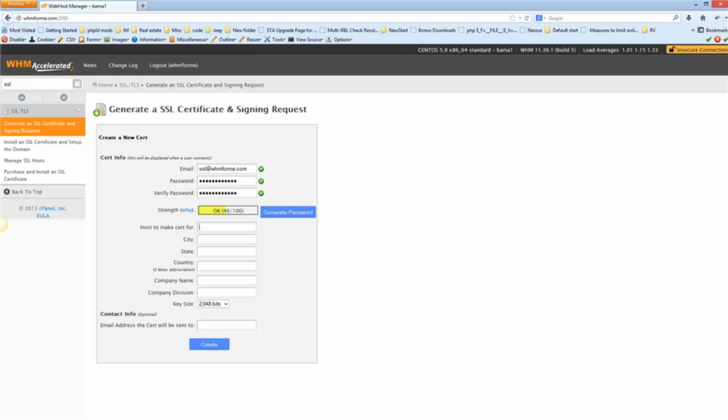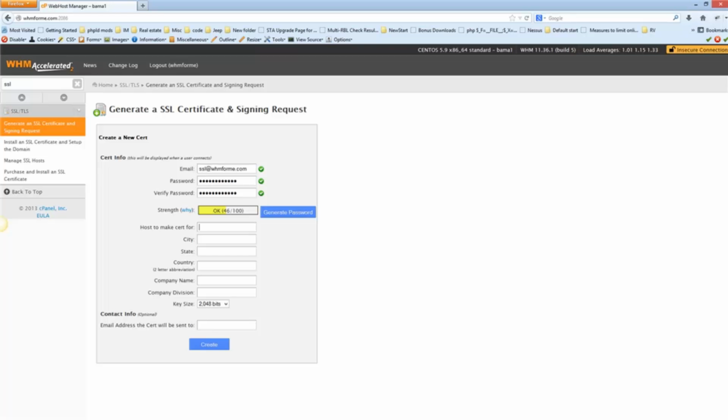Now, the really great thing about cPanel and SSL certificates is you want to get it just for the domain itself. You don't want to put www in front of it. The reason being is with cPanel, the SSL will secure the www dot automatically with it. Where if you put the www dot, that is all it will secure. It won't secure just the domain name.